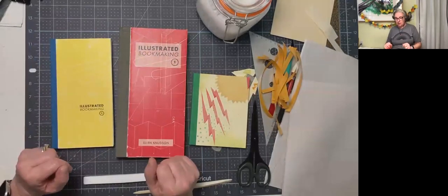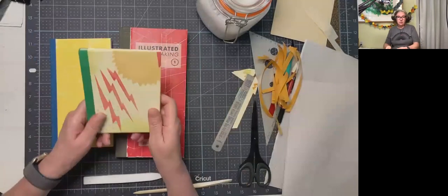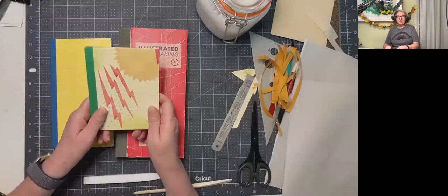Yeah, okay, so that's the drum leaf binding. There you go. All right, okay, thanks guys.